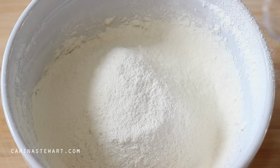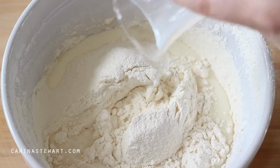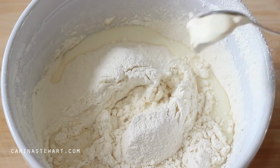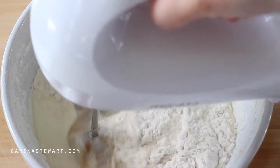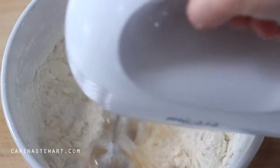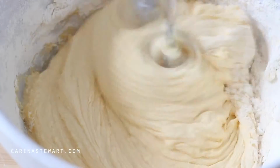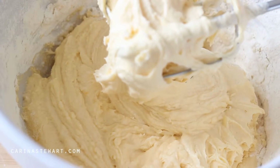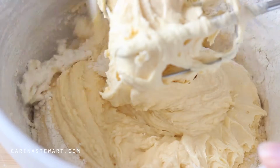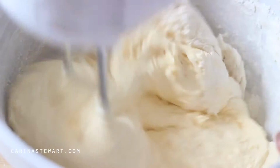Pour over the milk and add the sour cream to the bowl. Mix everything together, remembering to scrape down the sides of the bowl. Try not to overmix the batter as this will make the cupcakes dense and tough. Stop mixing when you no longer see any large clumps of flour.